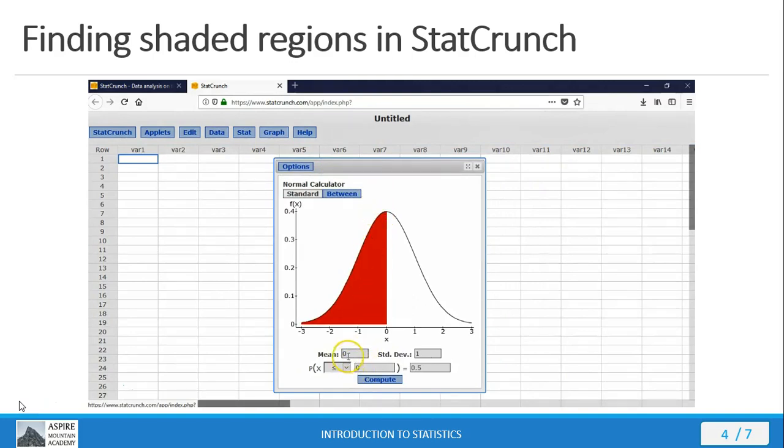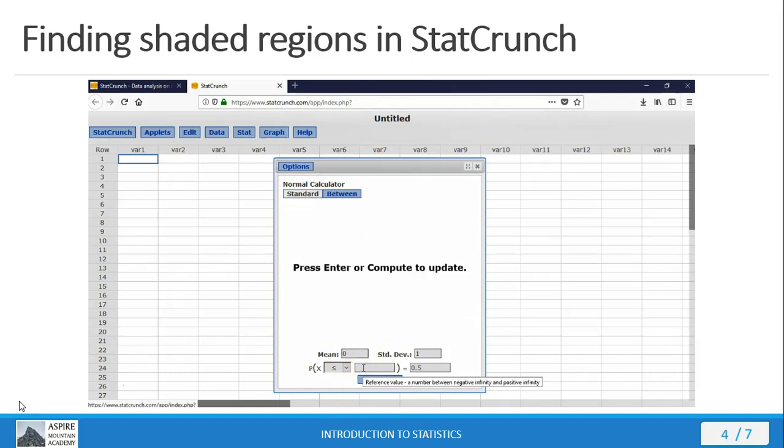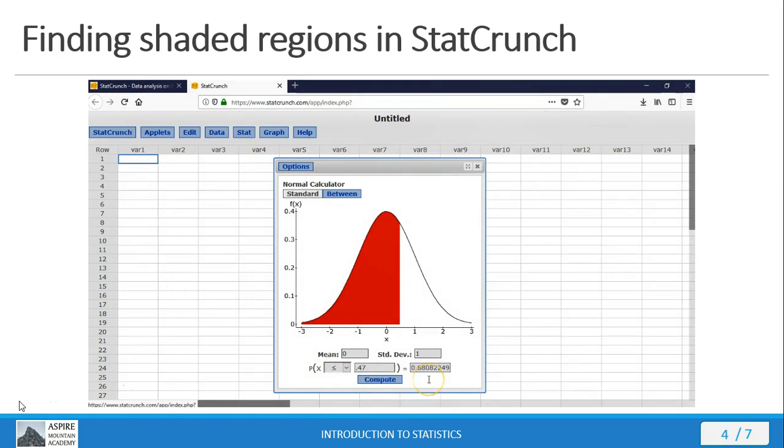Now, notice we have the mean of 0, standard deviation of 1. So this is the standard normal distribution. That's the default here in the normal calculator. And the Z-score is going to go right here where the random variable or the horizontal value normally appears. So I put my Z-score in here, 0.47. And then we want the area to the left, so I need to make sure this inequality sign is pointing to the left. So we have that. All I do is hit compute, and there's my answer, 68.1%. That's really all there is to it. Hope that helps you.